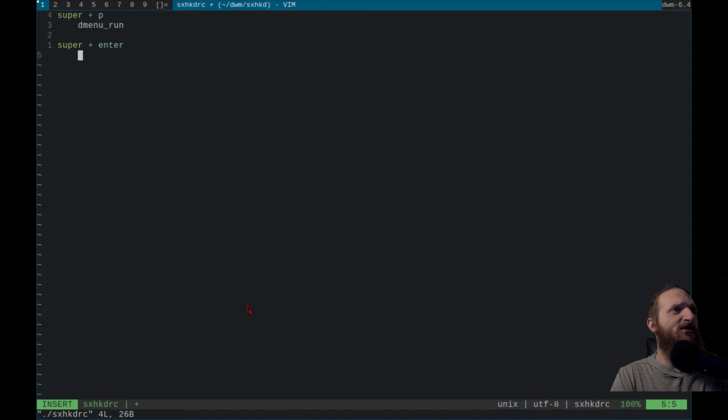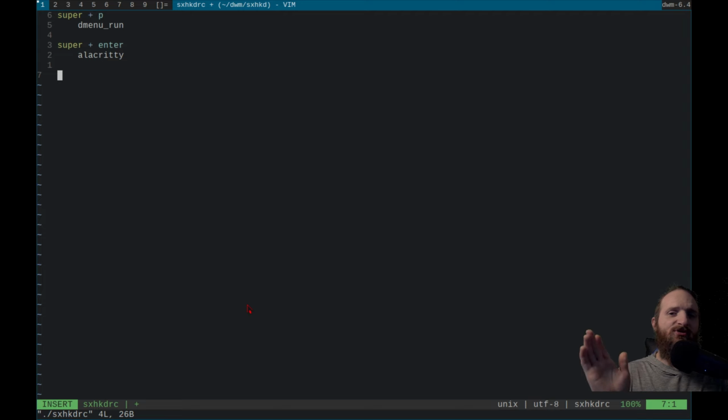I'm not sure. The documentation is very limited on their actual website. But that does make sense. So we can just do Alacritty. Okay.